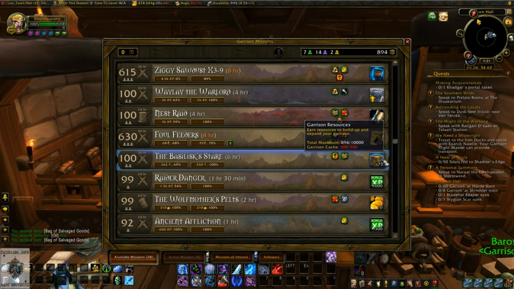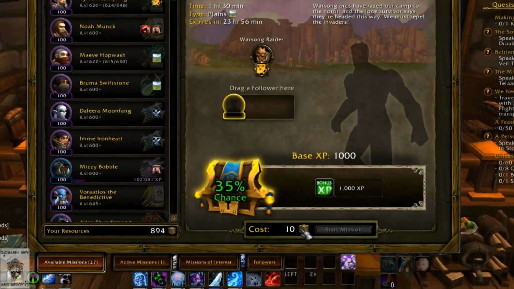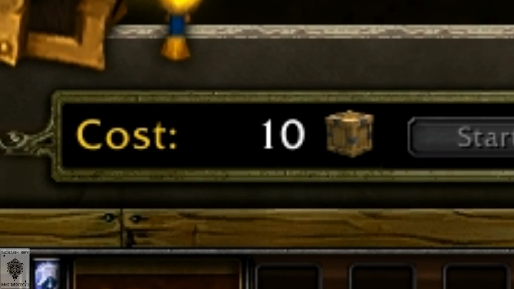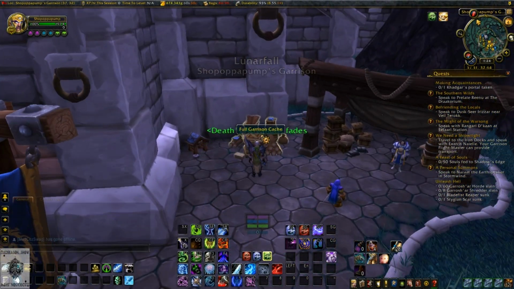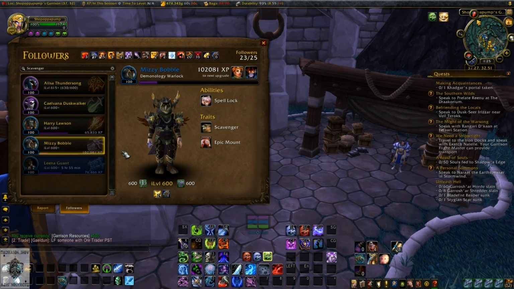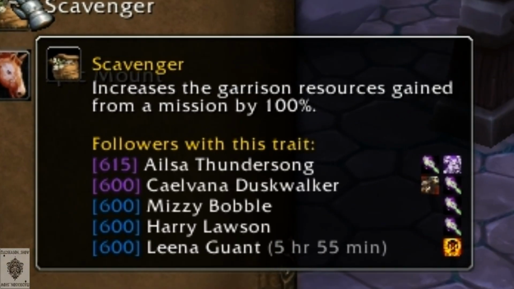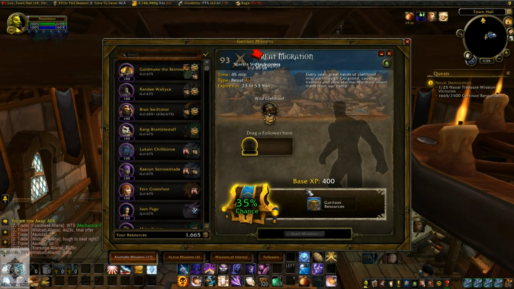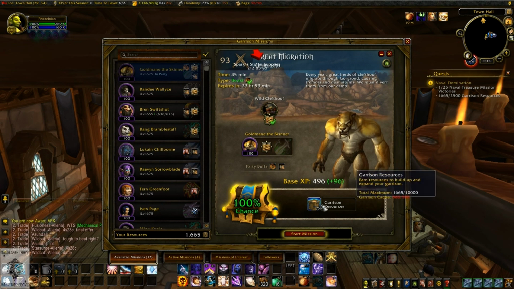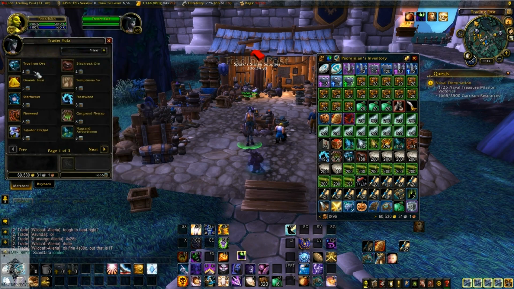And finally, we have Garrison resource missions. To do all of these missions, you need Garrison resources. Since you won't be leaving the Garrison on any of your characters, your only source for resources will be from the cache outside your town hall and Garrison missions. Just like with the gold and the Treasure Hunter trait, resource missions can also be buffed with the Scavenger trait. It's 100% just like the Treasure Hunter, so a 3-slot 100 resource mission will yield 400 resources with 3 scavengers on it. Like I said, you'll be using these resources to start your Garrison missions, but you'll also need them for the trading post, which I'll talk about later.